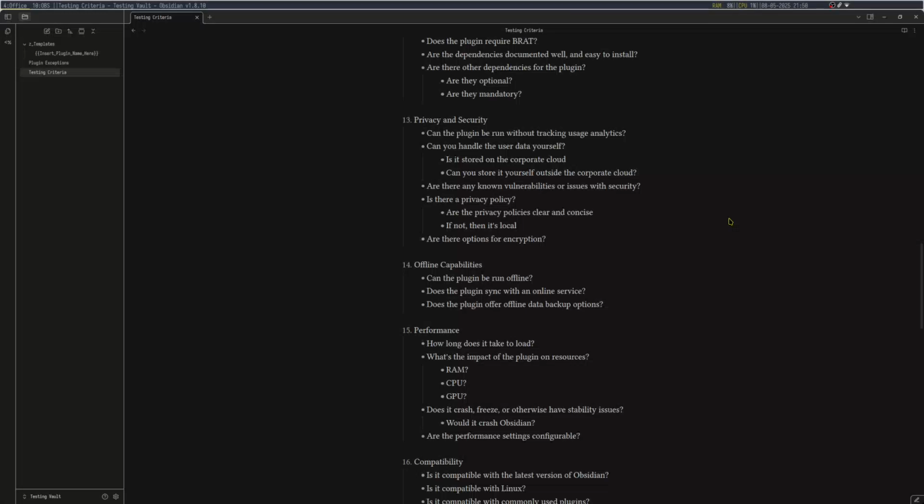This will cover if the plugin can be used without any tracking analytics things, if you can handle the user data yourself, or if it's going to be something stored on a corporate cloud.